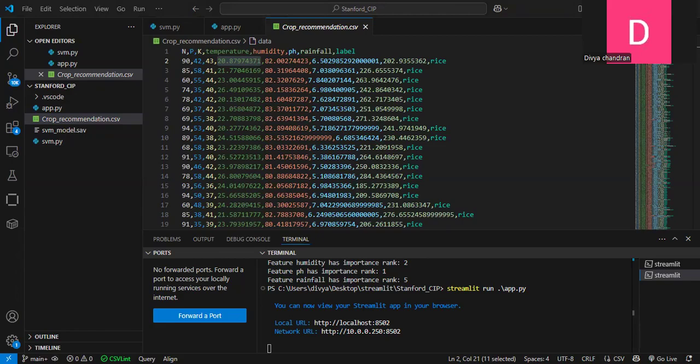Then nitrogen, phosphorus, potassium, temperature, then humidity, then soil pH, and rainfall, and finish it.